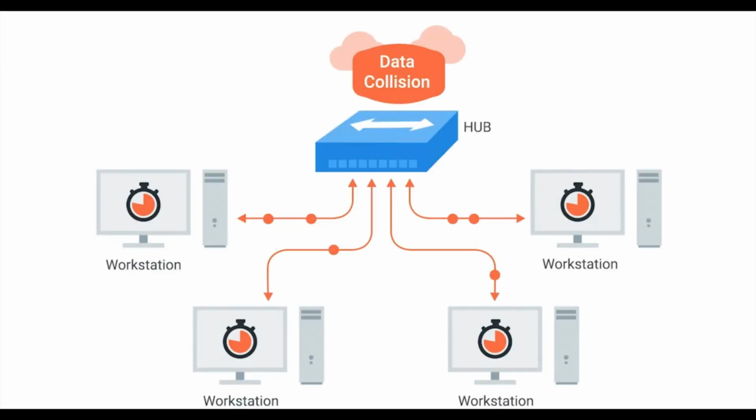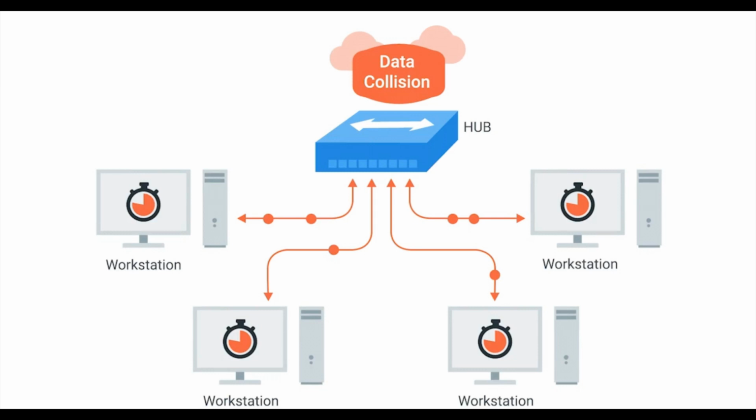Ethernet data is organized into frames, each consisting of various components. These frames allow devices on the network to understand where a transmission is coming from and where it's intended to go. In the early days of Ethernet, devices shared a single collision domain, where only one device could transmit at a time.